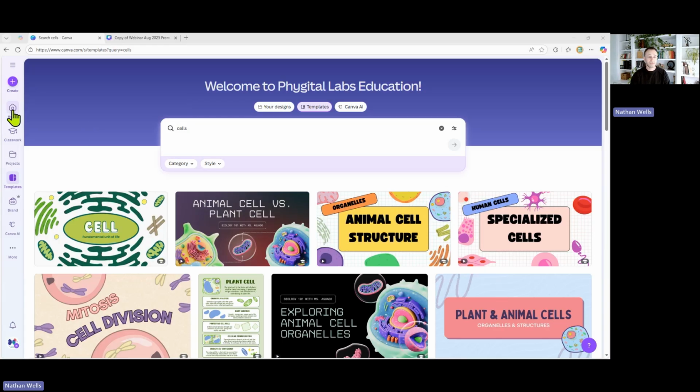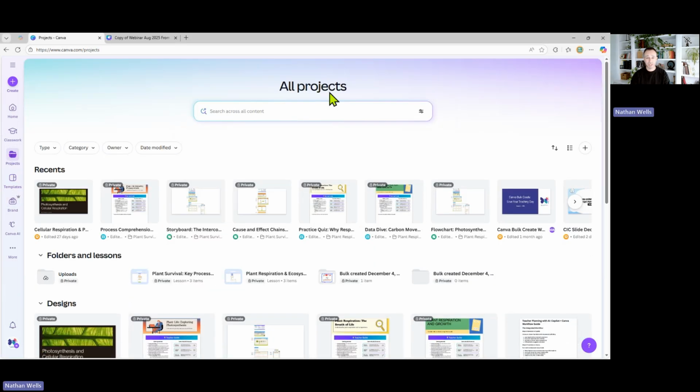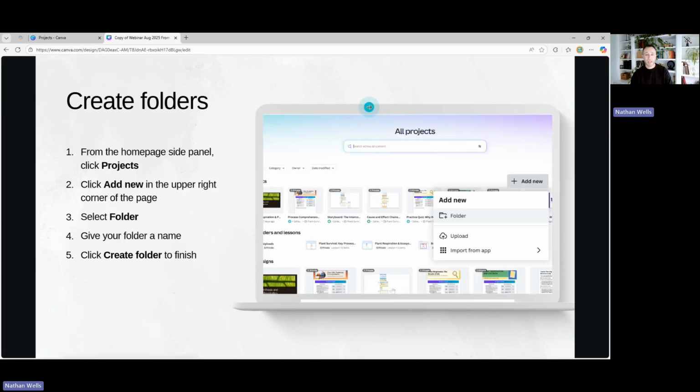So now I'm going to go to the left-hand navigation and talk about some of those things we were already in. So you'll notice if I click projects, now the top has changed a little bit and it's only focused on projects I've worked on before. A couple of things I see overlooked with projects a lot is starting from here and doing two things. First is creating folders. That is one of the most underutilized things I've seen in Canva. So if you've been using Canva for any length of time, you're going to start having lots of projects really quickly.